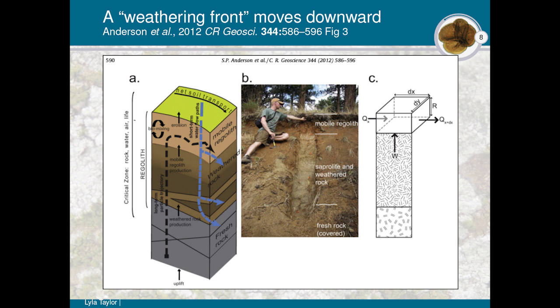And so that's actually an explanation for what's happening in this so-called critical zone, where, as we were told in an earlier talk today, there's a weathering front that is moving downwards into the bedrock. So you're ending up with a deepening weathering front, but there are also tectonic forces raising the entire system. And then depending on the slope angle, you're also going to have mass wasting and the removal of material from the top of the system.